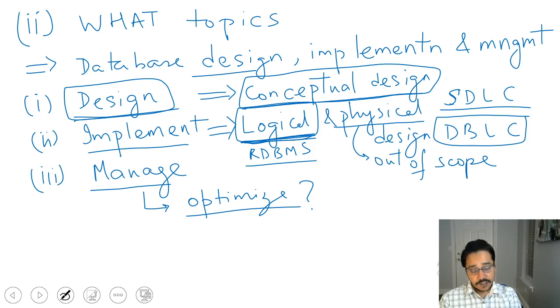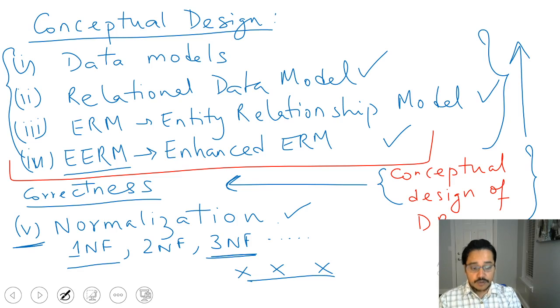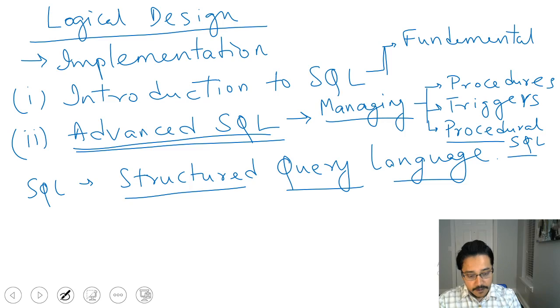Next, we covered the different topics that we are going to cover in this course for database design, implementation, and management. So we talked about the conceptual design, how it's similar to writing an algorithm for a program. And then we talked about the logical design, which is about the implementation of our databases. In order to implement the conceptual design, we are going to learn these 5 chapters. And for logical design, we are going to cover these 2 chapters, which are Introduction to SQL and Advanced SQL.